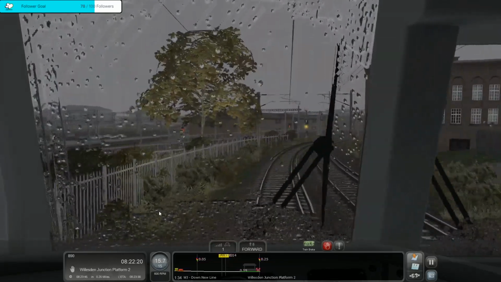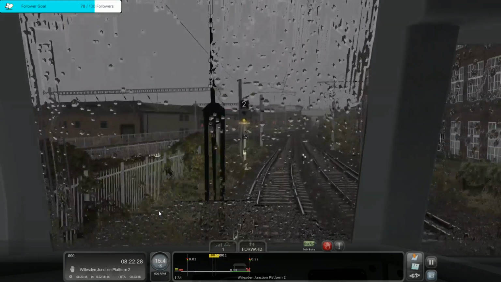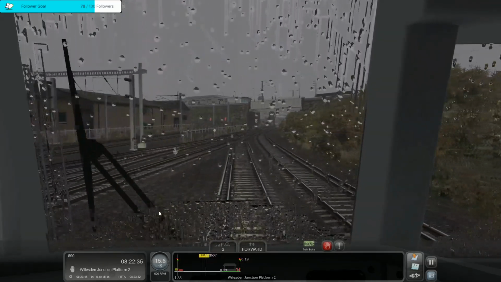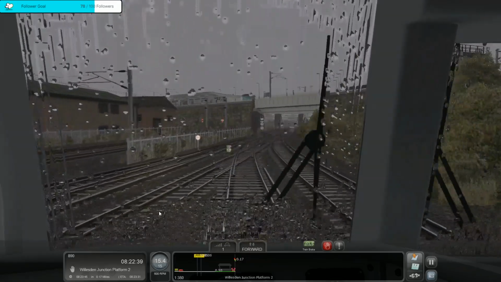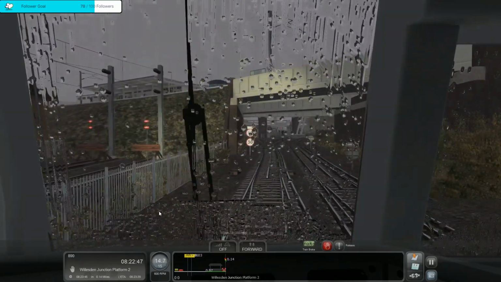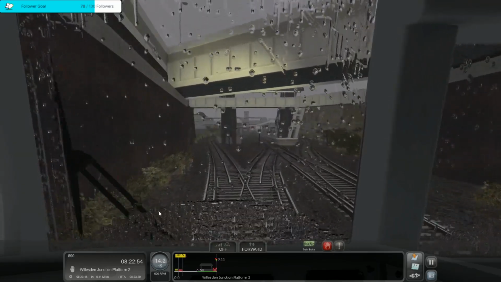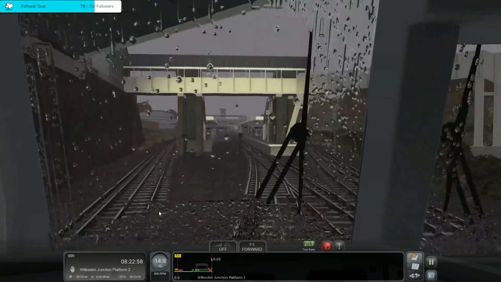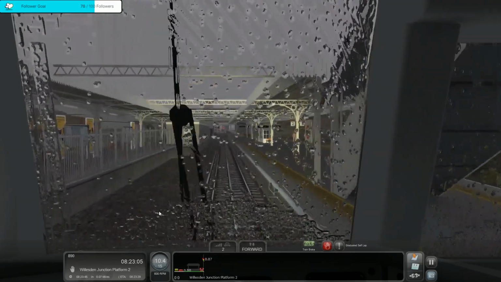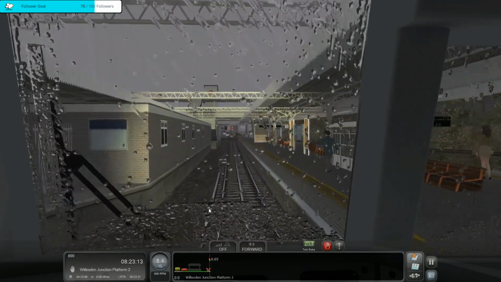Oh, brake one isn't really slowing me down. Going less steep downhill now, so I should be okay. Yeah, 30 and 15 doesn't really matter. We're on underground lines here, because you've got fourth rail. Yeah, just naturally slow down going in.